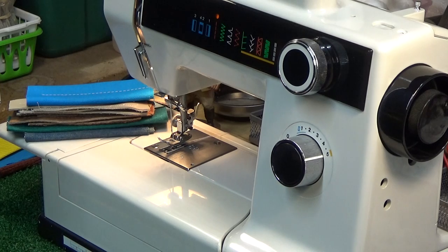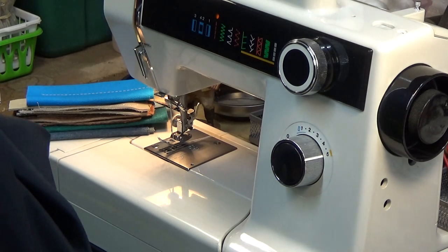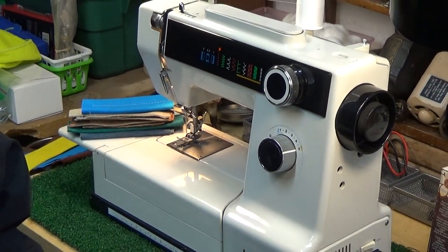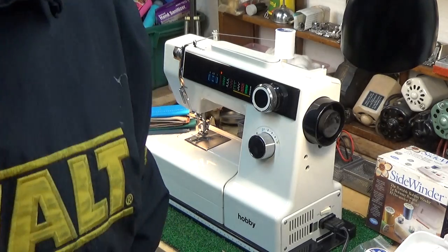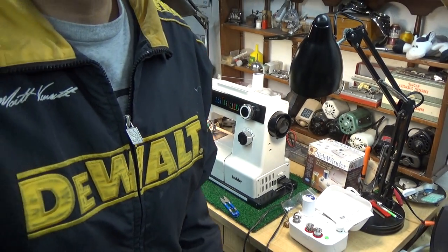So, at any rate, as I said in one of the posts on Facebook, let me zoom out a little bit, assuming I push it the right way. I'm almost there. I'm so close. All right, there we go, finally.